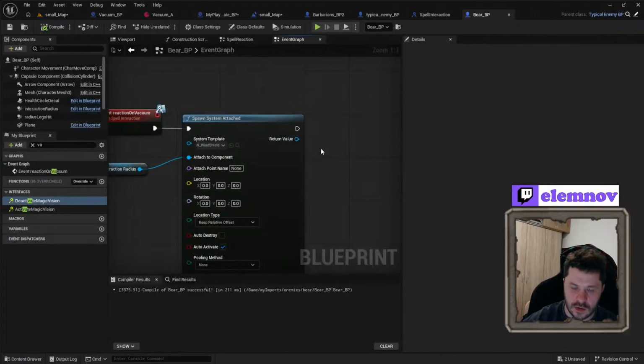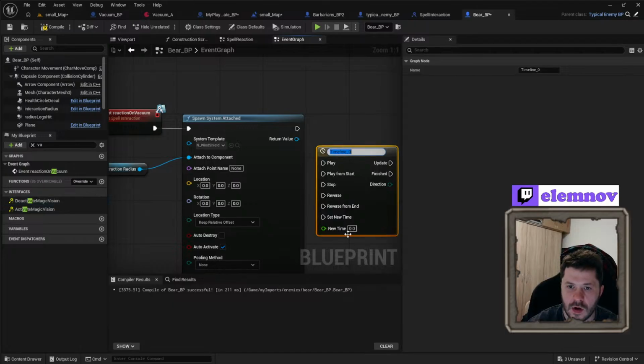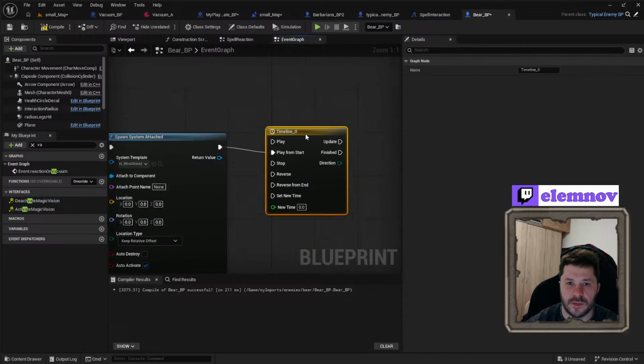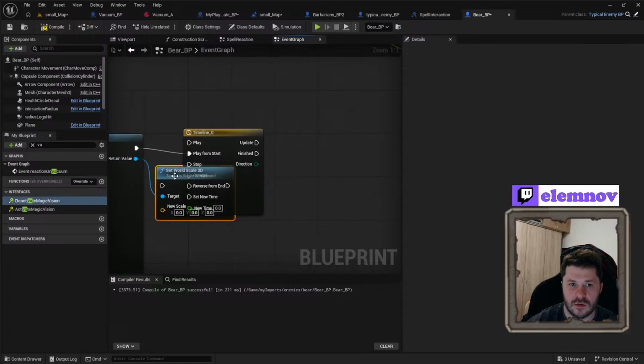Let's do the following thing. Timeline. Add timeline. I never name them. Maybe it's bad. Scale 3D. Set world scale. Okay.